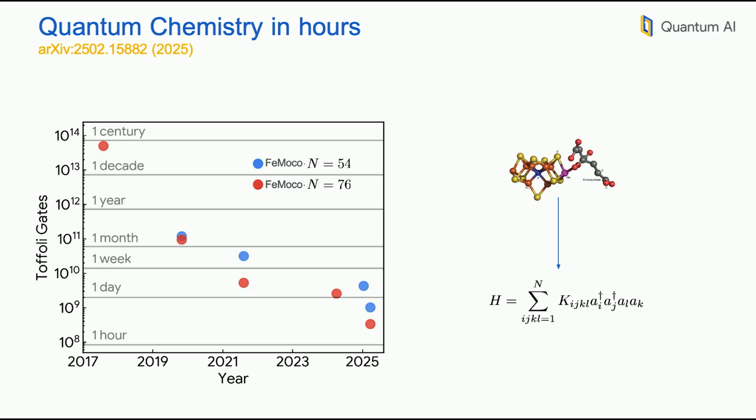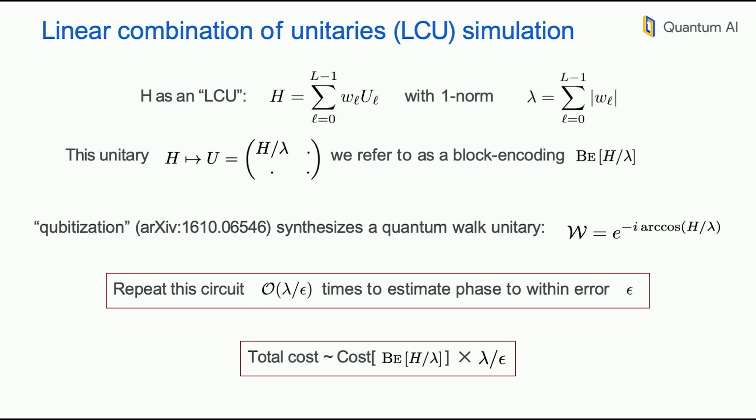This is for a second quantized representation of the molecule shown here on the slide, and this is for one run of quantum phase estimation. The really nice thing that's not shown in this plot is that SOSA is a new direction in terms of ideas in which we can continue to improve and optimize these algorithms. So that's the really exciting thing about this work.